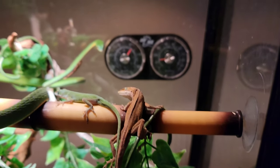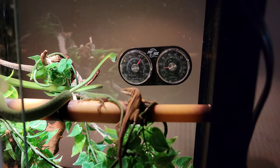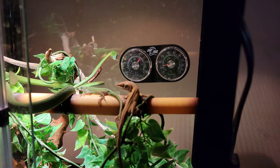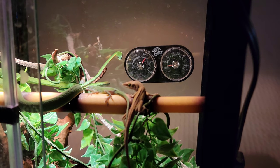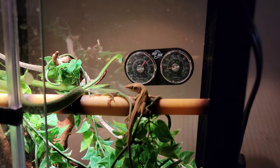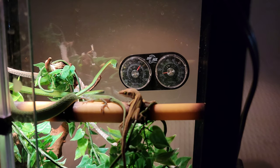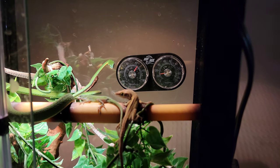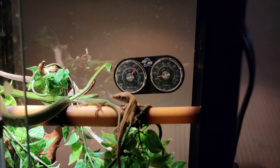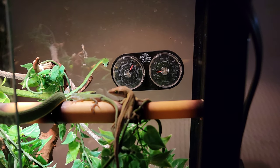There we go, I'll get that locked in on him. He is eating the anoles. He is a venomous snake, but he is a rear-fanged venomous snake. And to humans, his bite would be no worse than like a mosquito bite or a bee sting. And obviously if you're allergic to the venom, then you would have a real issue.